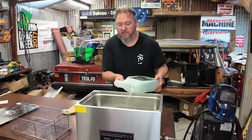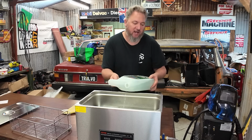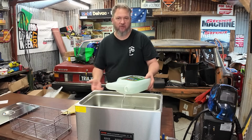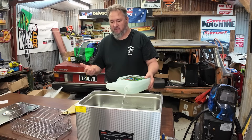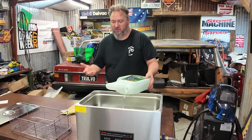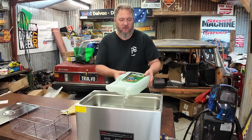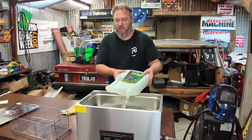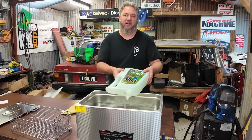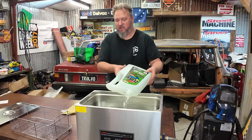Now they say to put it on a hard surface, not a soft padded surface. There are vents and there is a fan underneath, so you don't want water under there either. So don't block the vents, don't put it on a soft surface, hard surface. We'll see how it goes. I'm going to put 15 litres of water in there, and I'll probably put 5 litres of degreaser or something like that. Do have some degreaser here.